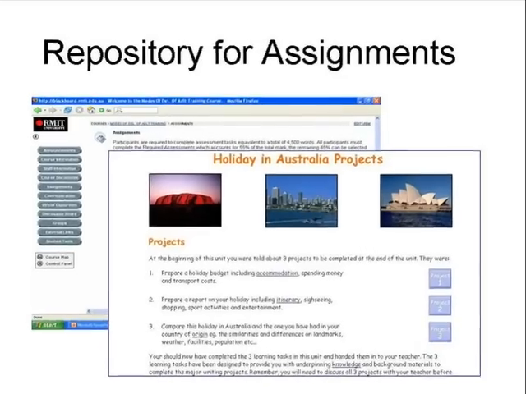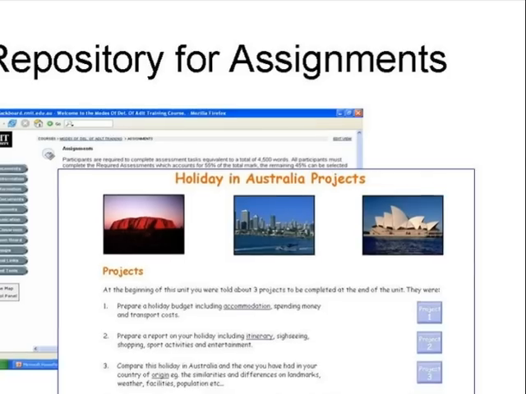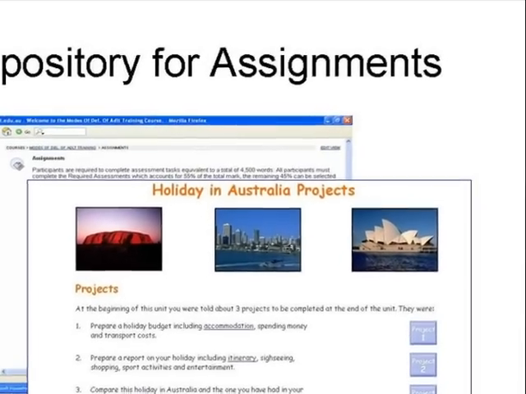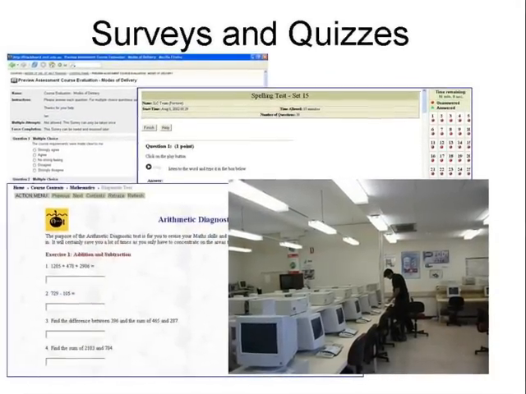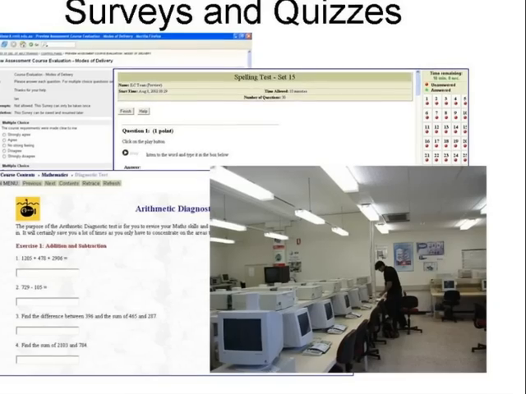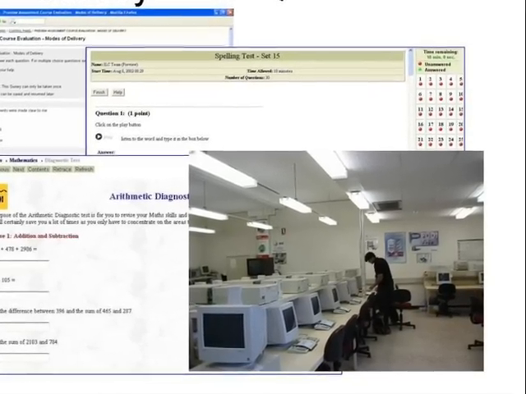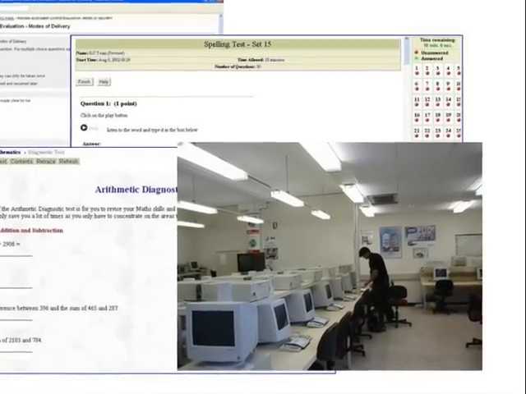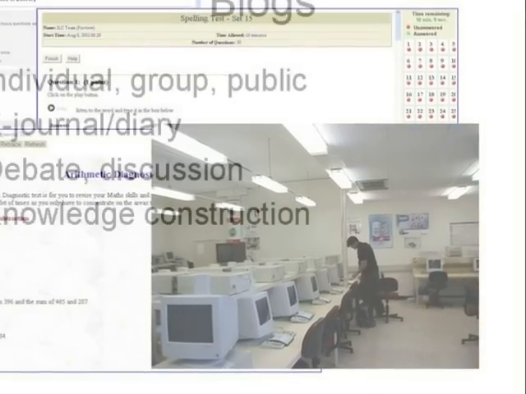The same can be said for assignments such as projects, case studies, and scenarios. Surveys and quizzes can be developed using relatively simple software.